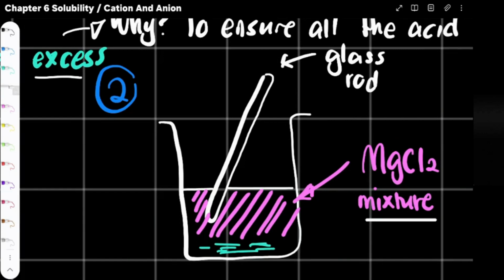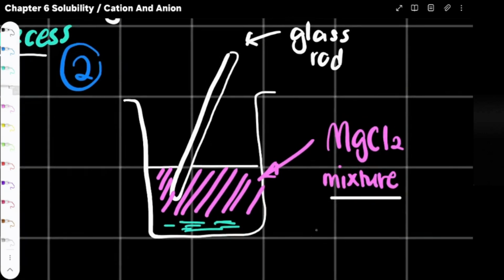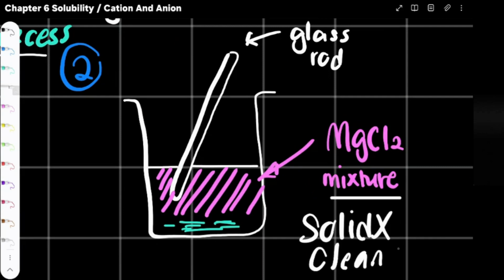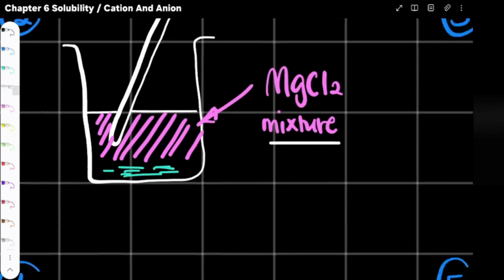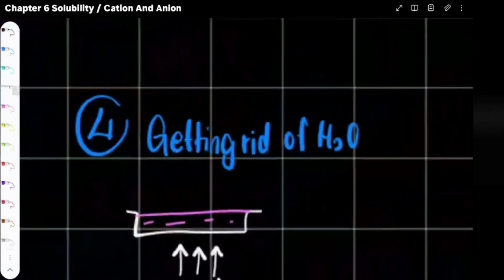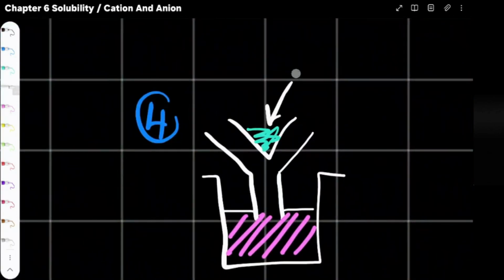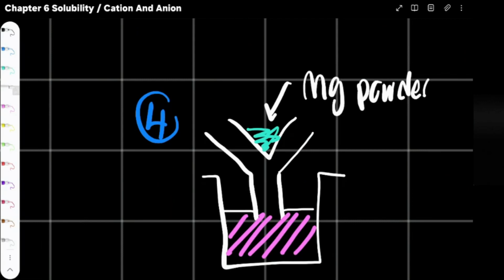Ask this: first of all, is this solid? No, we already know it's solid. Is it clean? No. There's impurity. Look, there's residue at the bottom here. Is it dry? Come on. There's water here. So no, it's not, right? So you have to filter it. Okay, you have to filter it, and then you're going to get the MgCl2 solution. This is the magnesium powder on the bottom. On the top is the thing that we want. The thing on the bottom is the thing that we do not want.